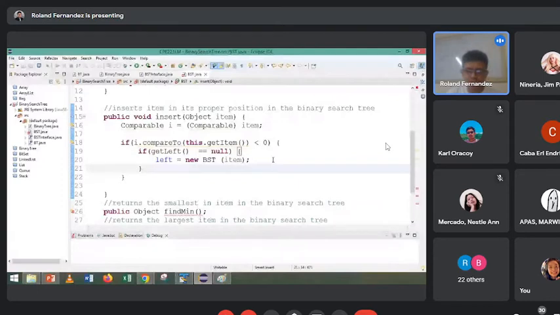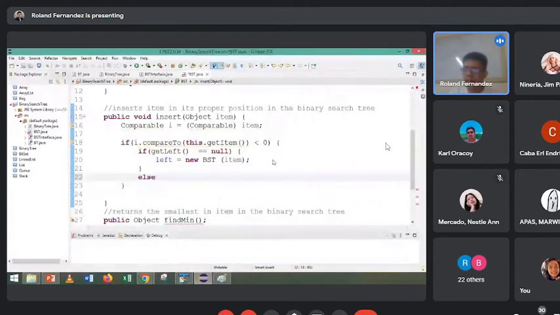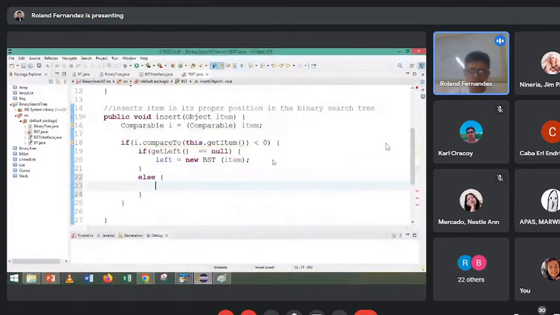if your left is not null, then we insert there. So we say BST dot left is equal to, sorry, left. This is a binary search tree.